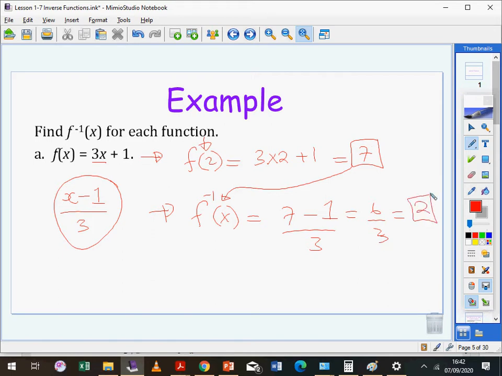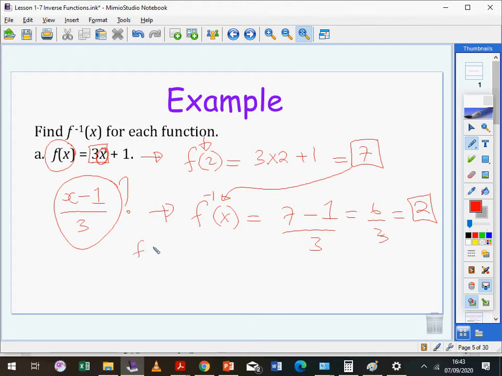So if you have a situation like this where one function takes the input and gives you the output, and then the other function takes that output and gives you back the input, then that function is called an inverse function. Now you might be wondering, how did I get this expression? If you're trying to find an inverse function, the basic idea is to make x the subject of the formula. Then when you manage to make it the subject of the formula, you replace this f of x with x and replace this x with the f of x. What am I saying?